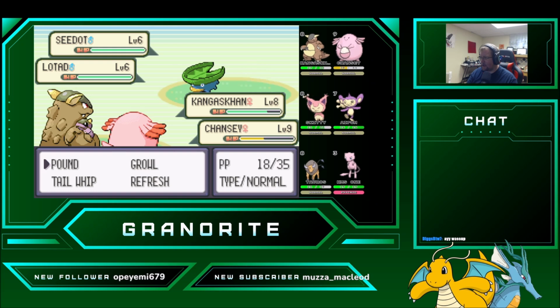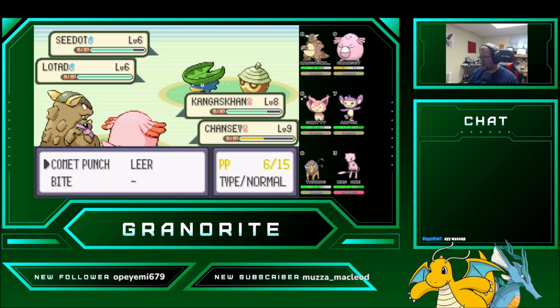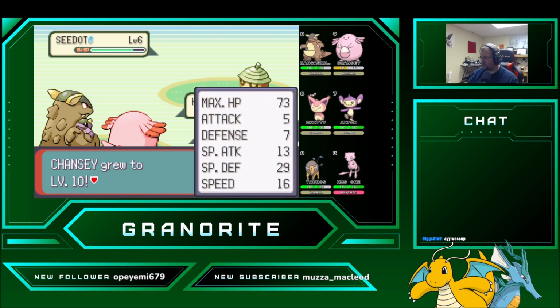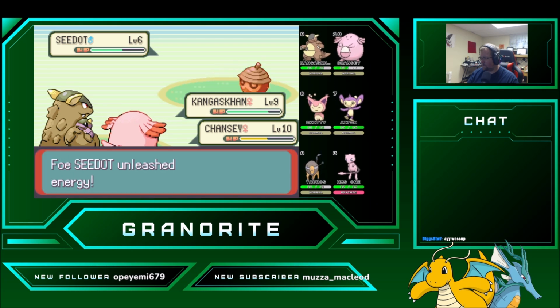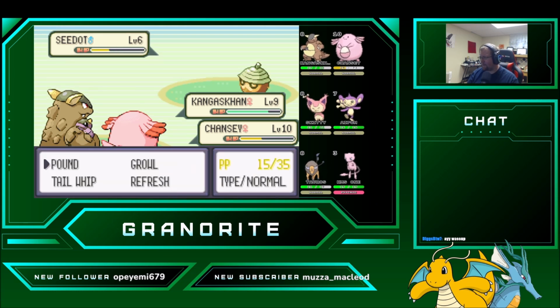Alright, let's just take out the C-Dot, because the Lotad can't hurt us. Well, Kangaskhan missed. Using Bide now, so I guess we'll go for the Lotad now. Oh, okay. Out of all your targets, Chansey was probably the worst with the amount of HP that it has. Come on, Kangaskhan. Can't hit the C-Dot at all.